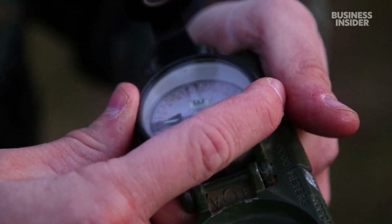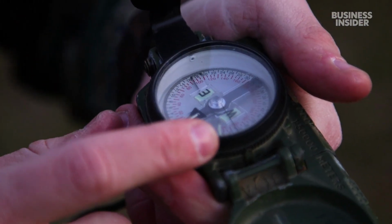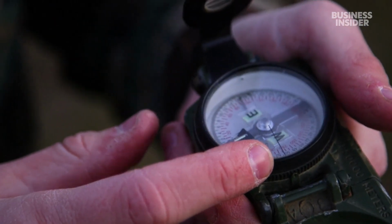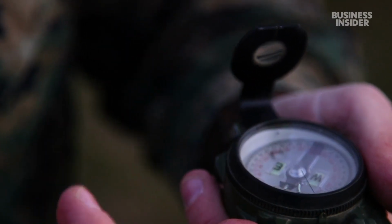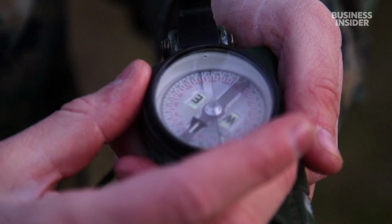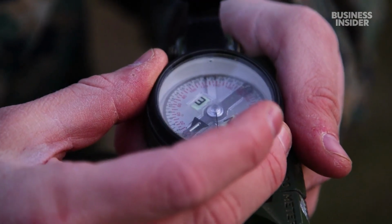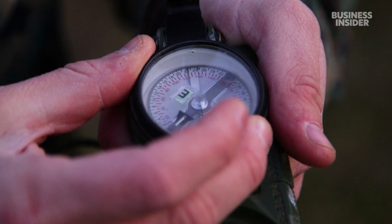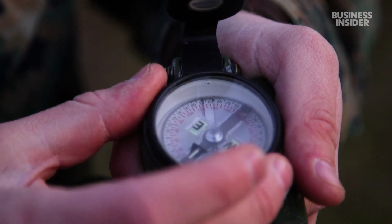This item right here that I'm spinning on the face of the compass is known as the bezel ring. You'll notice the illuminated piece here that allows me to see it at nighttime. It has nuclear material in it that allows it to illuminate regardless of the conditions that we're in. What this allows me to do is to navigate at night. Each one of the clicks here denominates 3 degrees as I turn it relative to starting on 0.